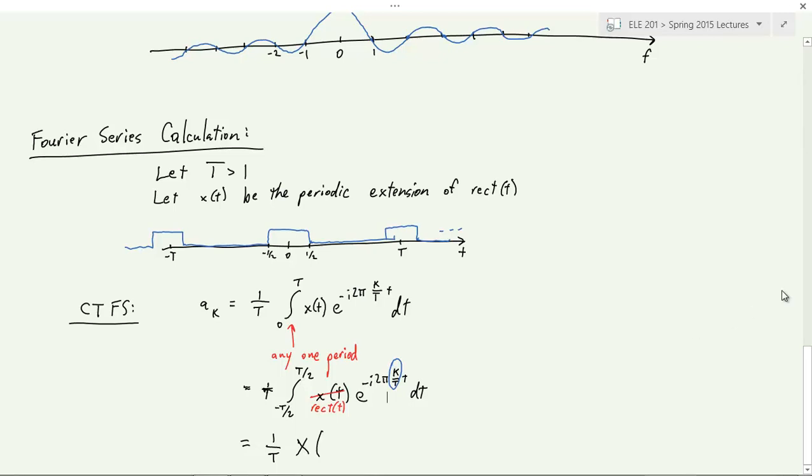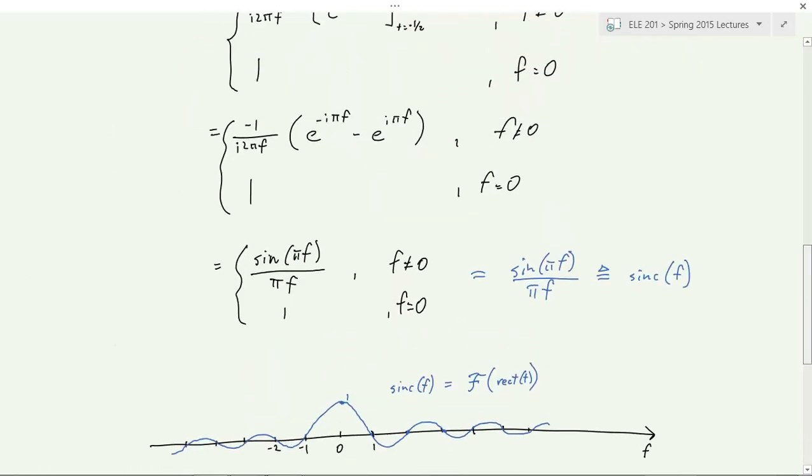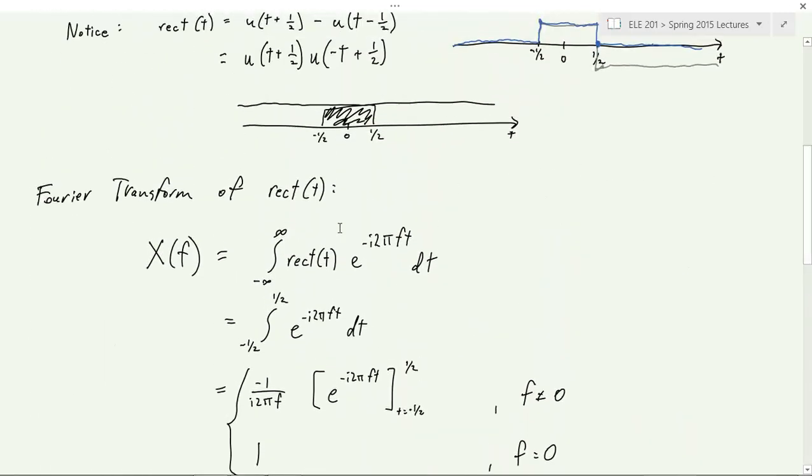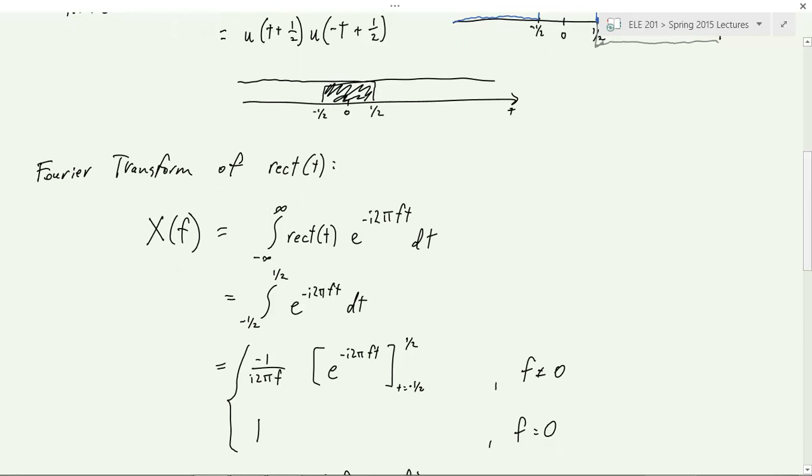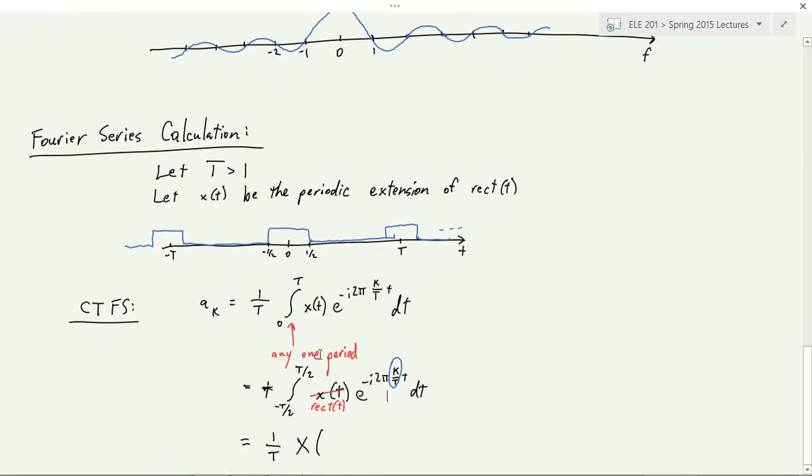Okay, since I see some confused looks, I'm going to go right up to the Fourier transform exercise we just did. Here's the expression for the Fourier transform. And when your signal is 0 outside of an interval, you can just put those limits in the integral, right? And so this is the expression. And notice the difference between this and the Fourier series, aside from those limits of the integral, is that we have an f here instead of a k over T. So really, we're just evaluating this function at k over T. Of course, we also have a 1 over T out front down below. Okay, we have this 1 over T, so I'll keep that.